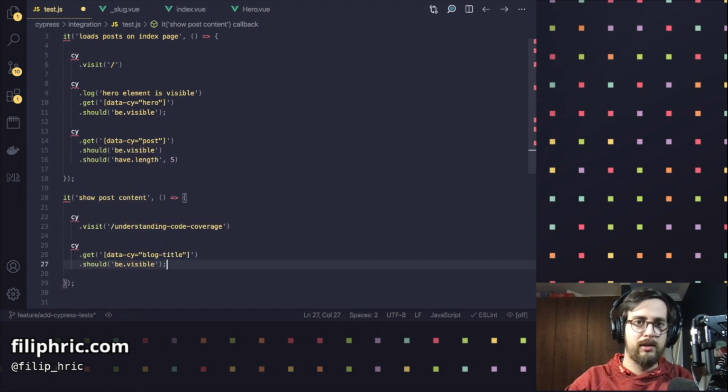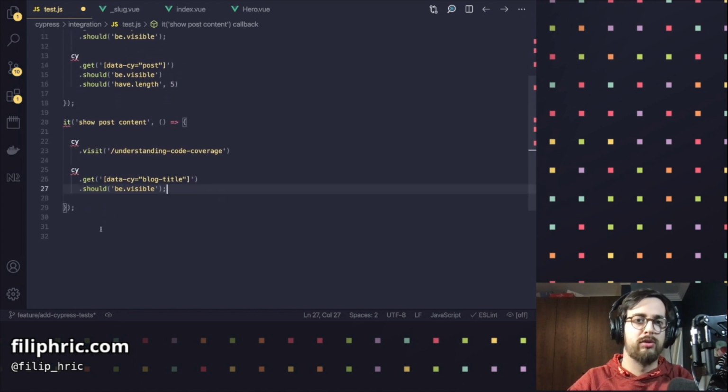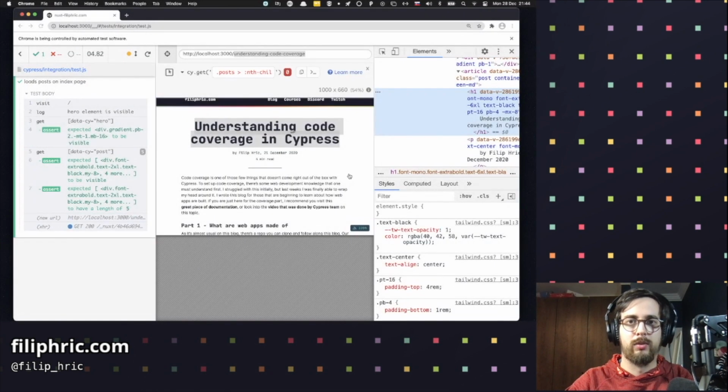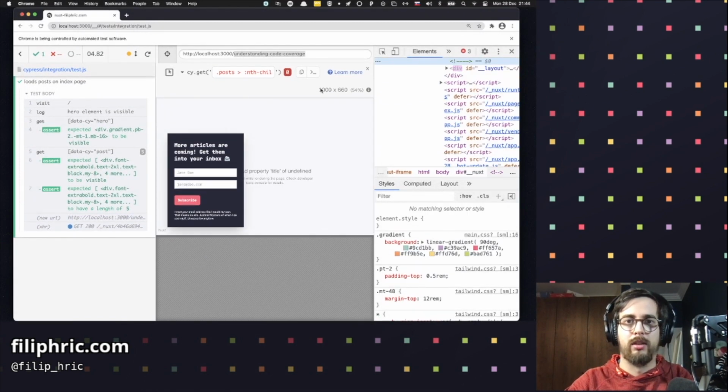But since we are testing a website, there's not too much interactivity here. So a lot of the time we are just checking the visibility or length or stuff like that. But we'll get to the fun stuff with the copy to clipboard.